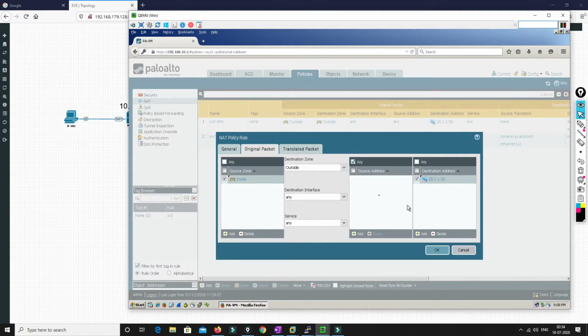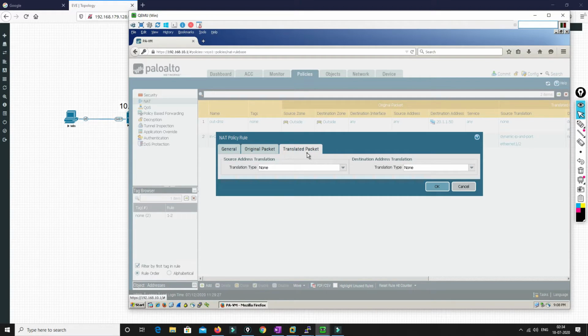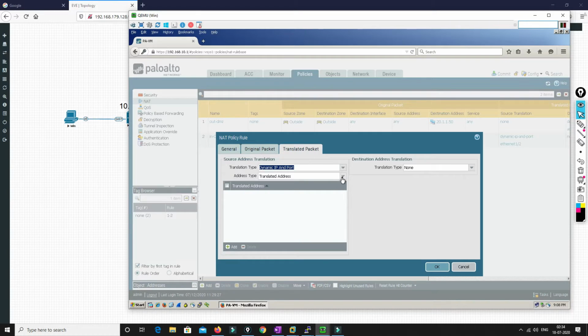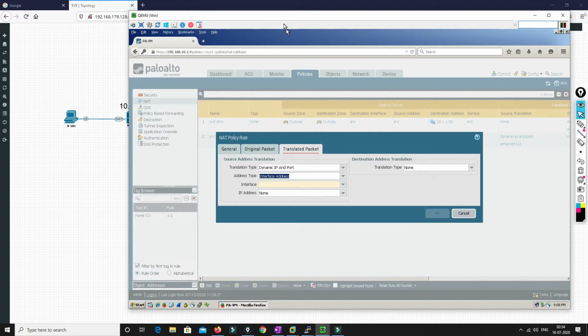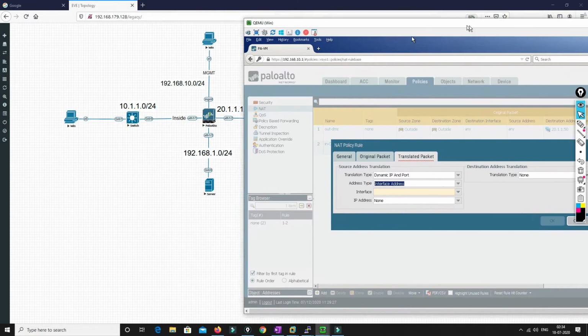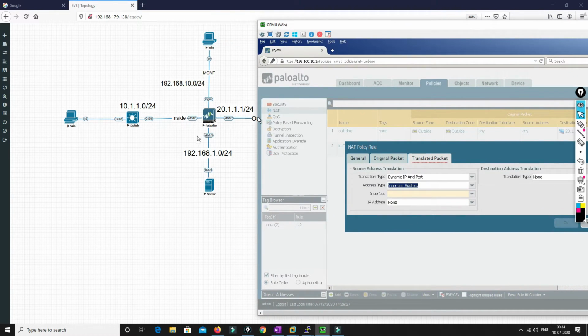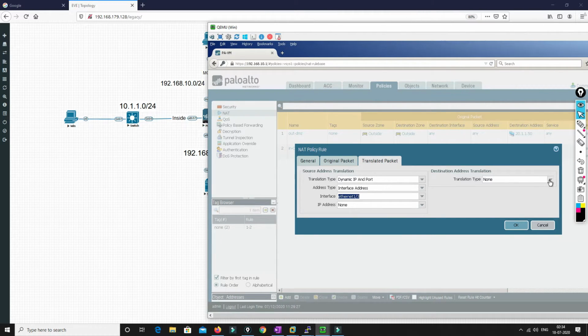So cancel this one. Now translated. Now our source will get translated with the interface of this. I will be translating to 1.3. So that's fine. 1.3, and here the destination NAT will be happening to 192.168.1.1, right?